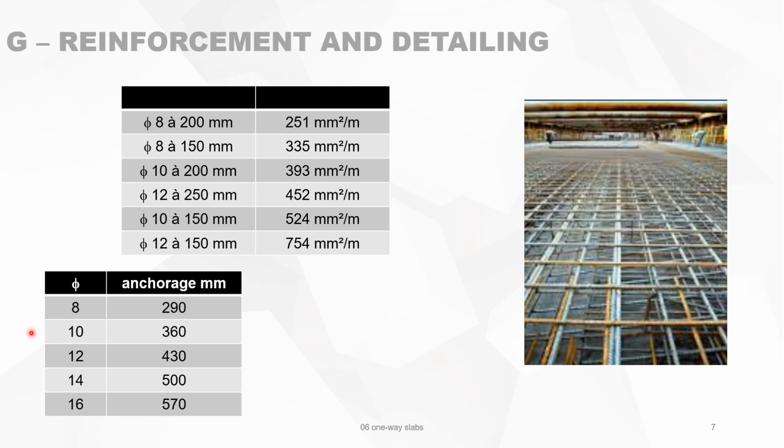The same exercise is done for anchorage length for bar diameters 8, 10, 12, 14, and 16. And then you have here an impression of what the anchorage length will be. This is done for concrete grade C30-37 in good conditions. If you do not have good conditions, for instance, for reinforcement on the top of the slab, then you have to divide the anchorage length by 0.7. For lap lengths, it's the same as anchorage length, but times 1.5.